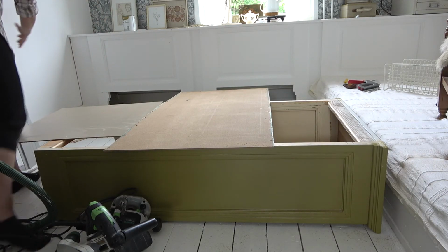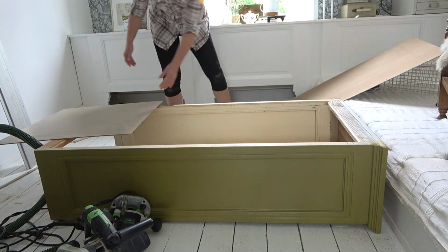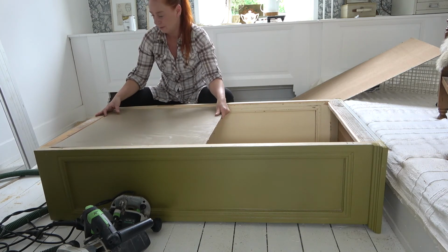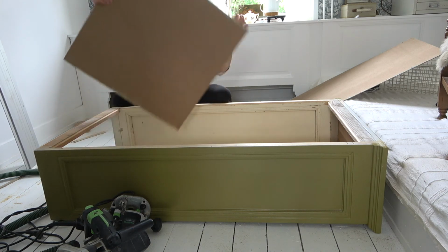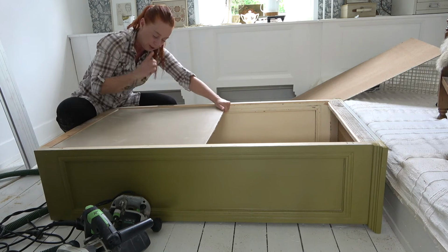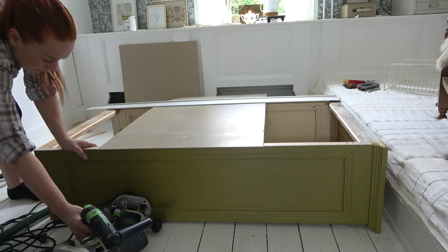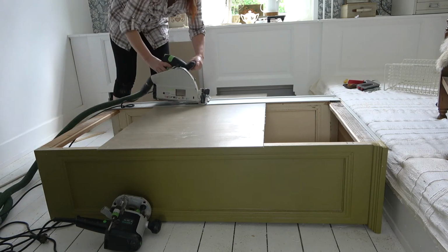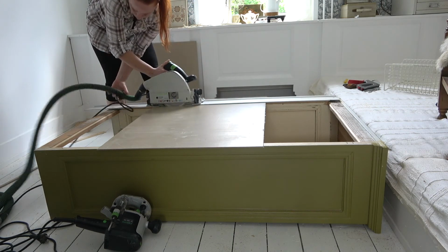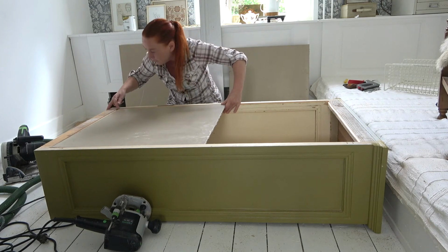Obviously, we have to make the back of this cabinet out of 2 pieces of this stuff, because 1 piece is not enough. Why is this too small? That's terrible. It would have been so nice to do this right just first time. It needs to be at least a centimeter bigger. Actually going to work. I can't believe it.